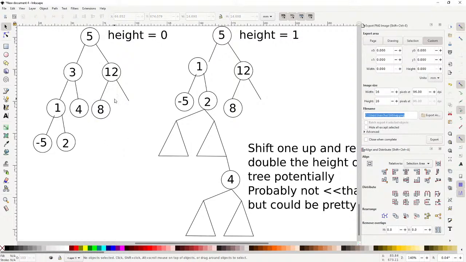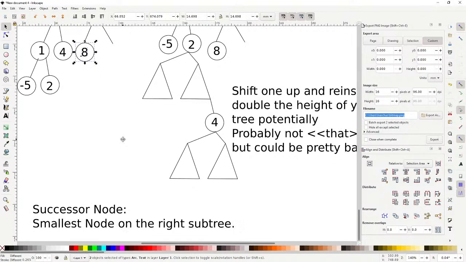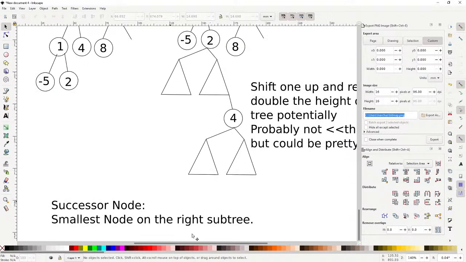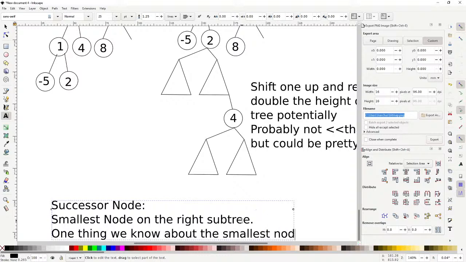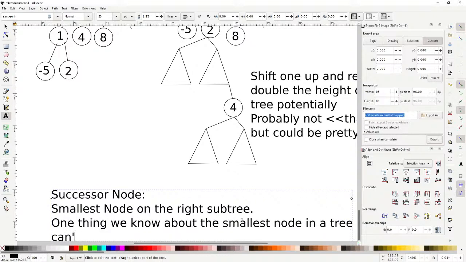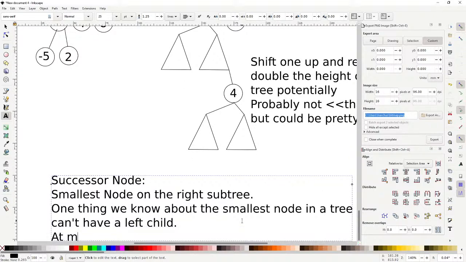And the reason why it's good that this is a successor is because if it's the smallest node, the one thing we know, and this is very important, about the smallest node in a tree is that it can't have a left child, right? So at most, the successor has a right child.